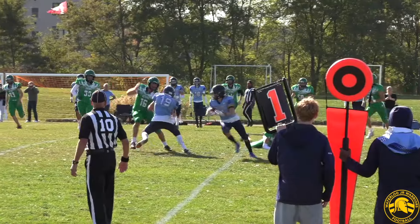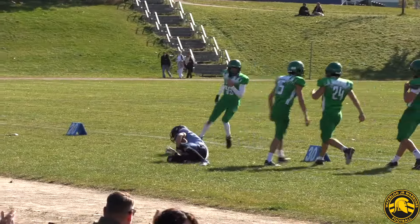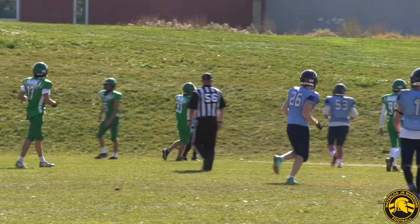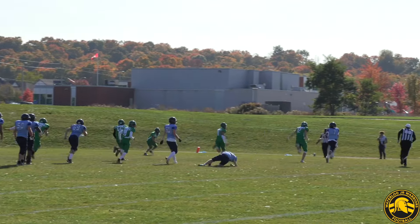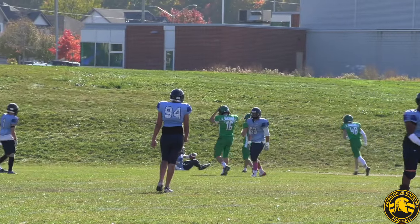10-7 W.O., but here come the Hurricanes. Jacob Shaughnessy with a run for Laurel Heights gets outside for a first, and the Canes finish off the play. Ben Young goes deep for Jake Howard, and Jake makes the catch in the end zone — Laurel leads 14-10. They strike again late in the quarter: Ben Young on the run fires to the corner, and Jake Howard is there for another Hurricanes touchdown. It's 21-10 Laurel heading to the half.